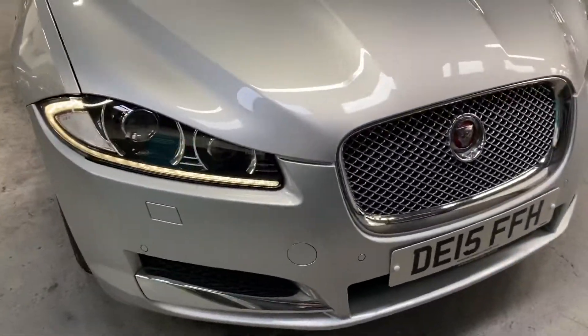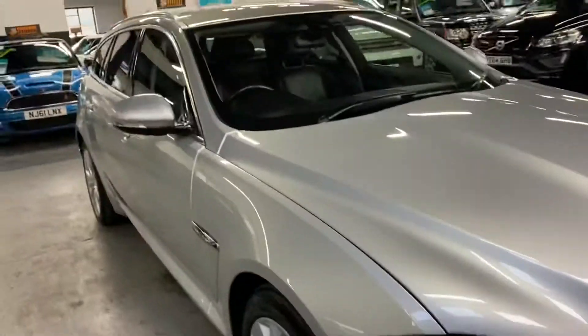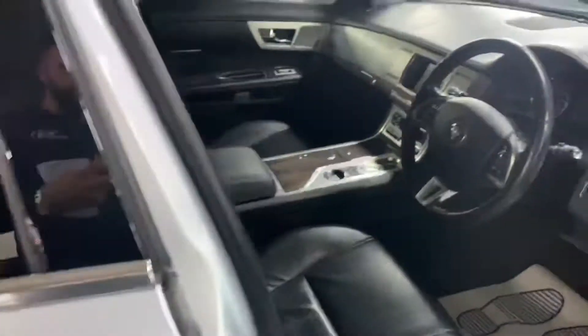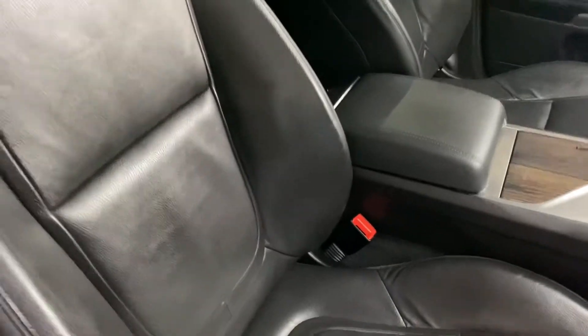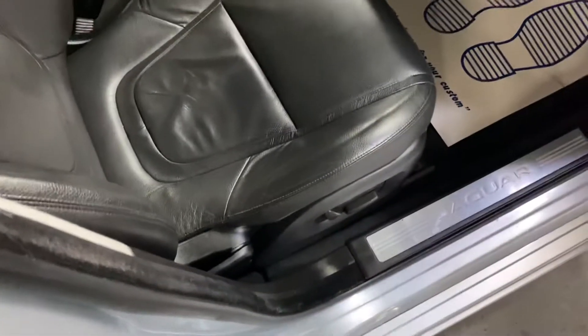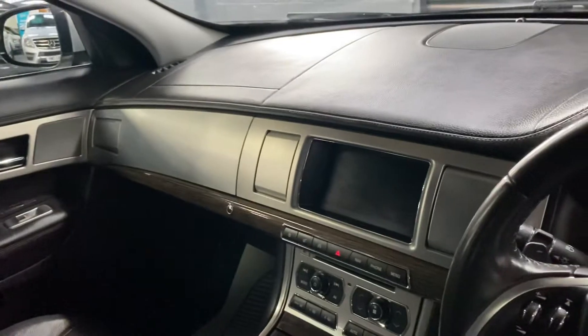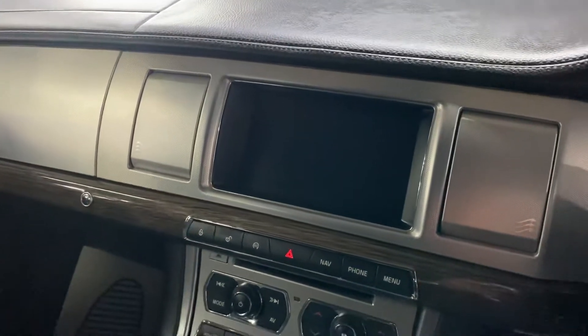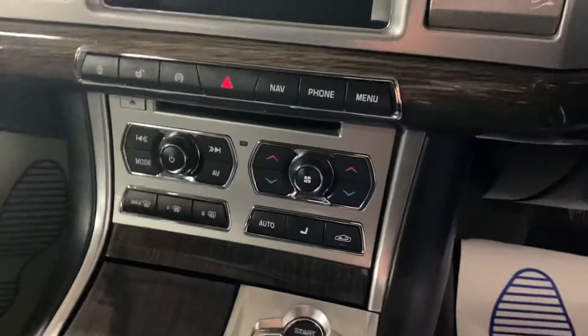The beeping is just the headlights — knocked those off. As you'd expect with the miles, seats are in good condition — nice and clean and tidy, no rips or tears. All the vents are in the closed position when off; when you turn it on those pop open. I've taken pictures of those open so you can see them working. The media screen is all functioning — I've taken pictures of the reverse camera, navigation, and other functions.